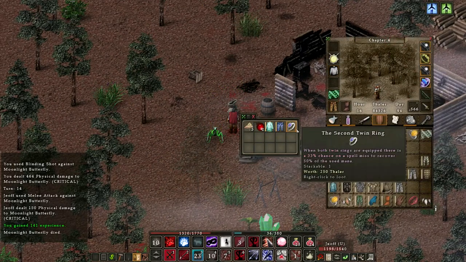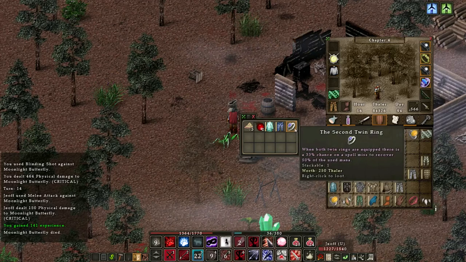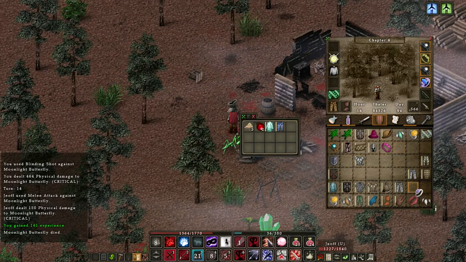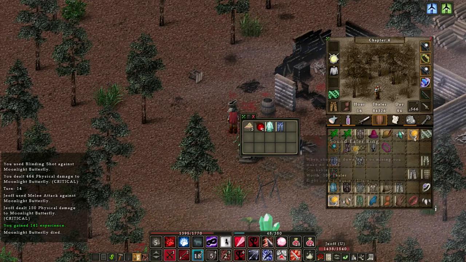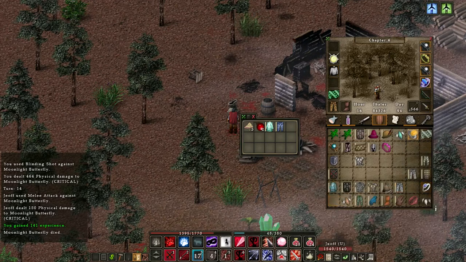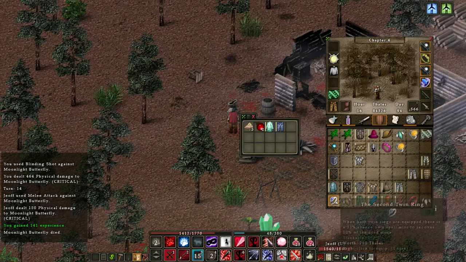Adept's tunic. Tattered plant pants. Not plants. The second twin ring. We have the first and we have a second. I don't know where I left the first, but it's somewhere. I think I left it back home, actually. So yeah, I'm gonna be careful about that. I'm gonna keep it over here.